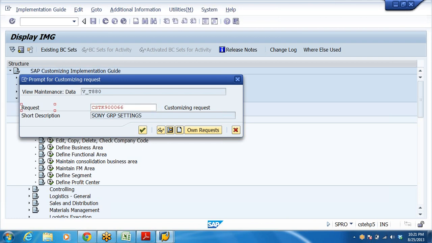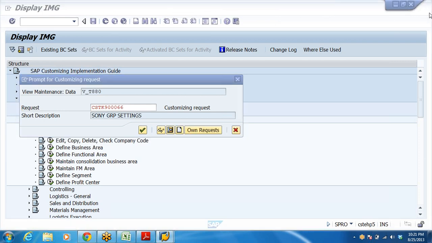This is going to be used for transporting the total configuration from one system to another system, because we are going to use more than half a dozen systems in a landscape. Those details I'll tell you later. It is too early for you to understand, you'll get confused. That's called server landscape. I'll explain the server landscape at a later stage.